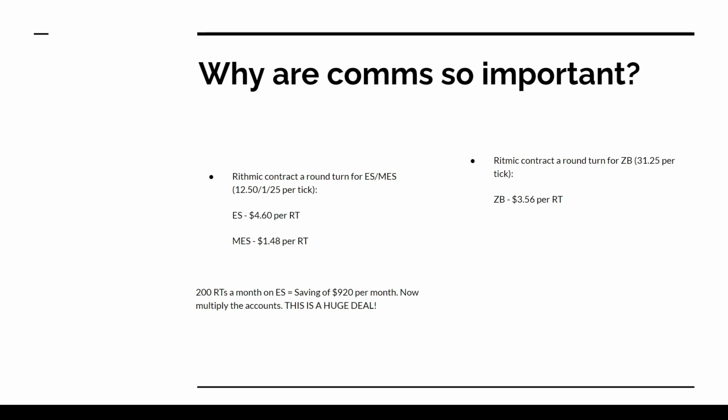So to put this into perspective for you, right, if owning a seat and actually putting in tons of volume, I can't speak for owning a seat for the full CME, but I can speak on what the fees will look like for owning one with the Chicago Board of Trade. Typically, you're going to be 50 cents a round turn for the 30 year, right? And that's slinging tons of contracts and actually owning a seat. So 50 cents a round turn, and then with fast track, it's then free. So you can see how much of an advantage that is.